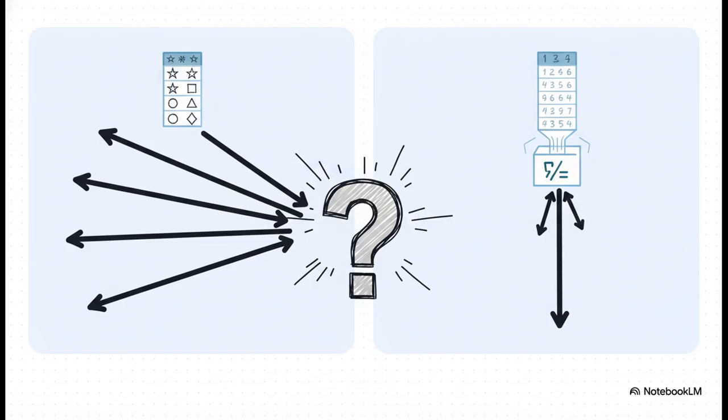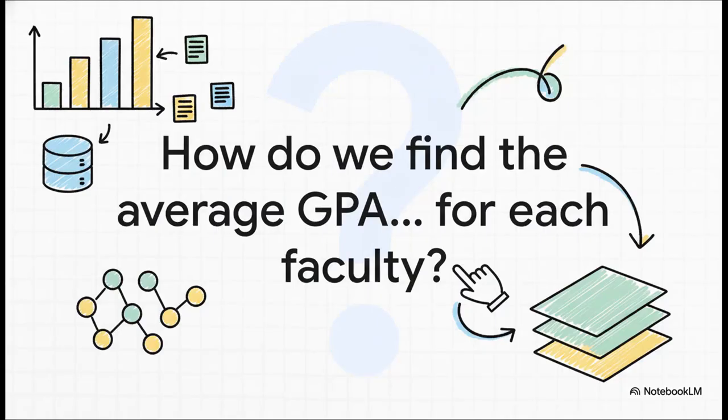See, the last name column has 6 different values, one for each student. But the AVG of GPA function returns only one value, the average for everyone. So which of the 6 names should it put next to that one average? It's a paradox, and your query will just fail. And this question right here gets us to the real heart of data analysis.